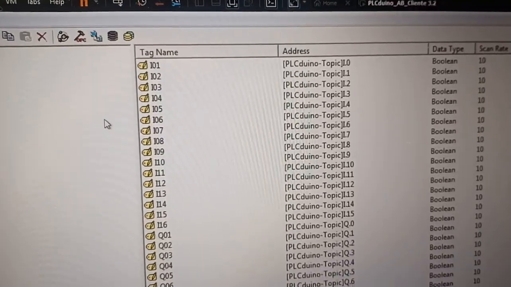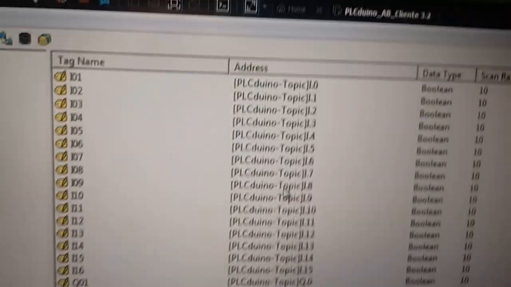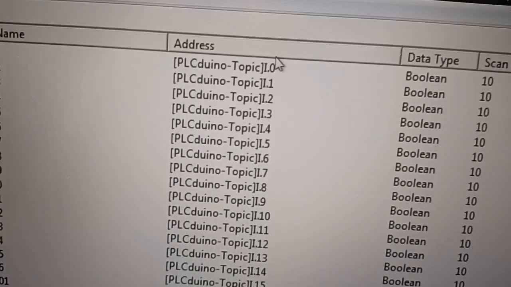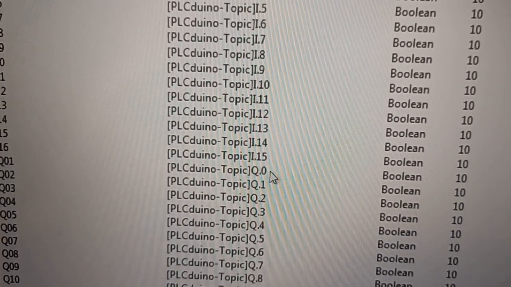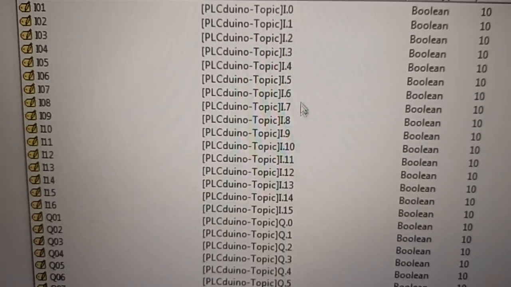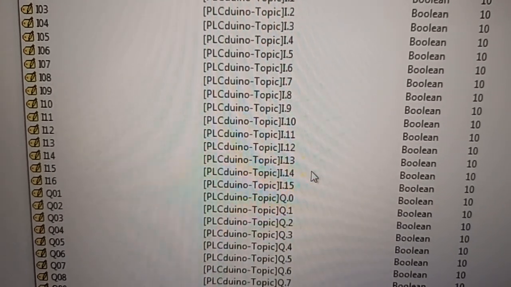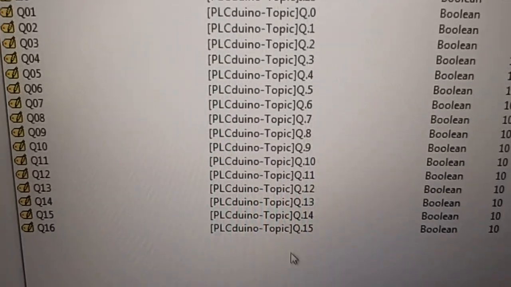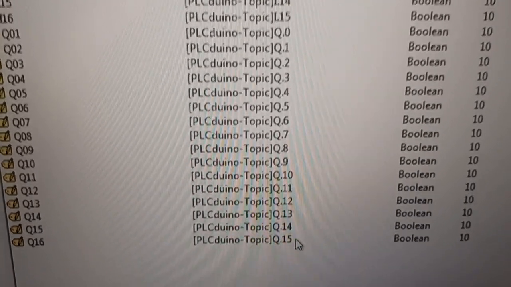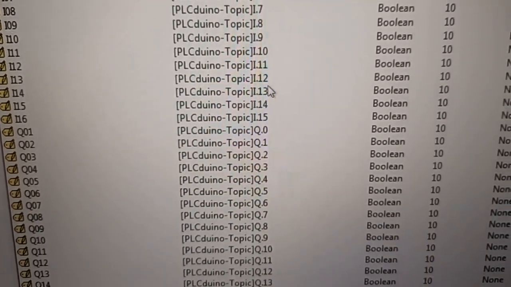I have all these tags, which is about the same as the topic, and these are I.0 to I.15, 16 inputs, and I also have Q.0 to Q.15, 16 coils or outputs.